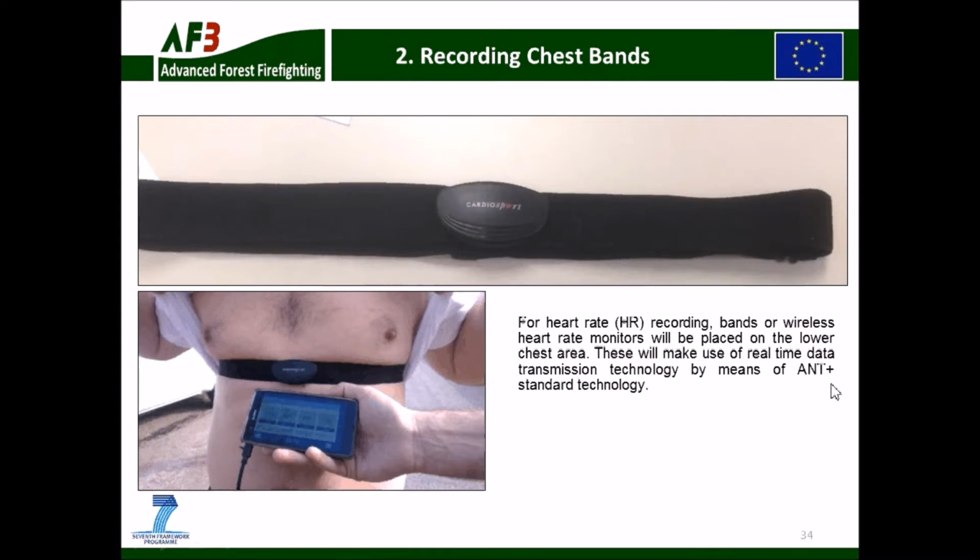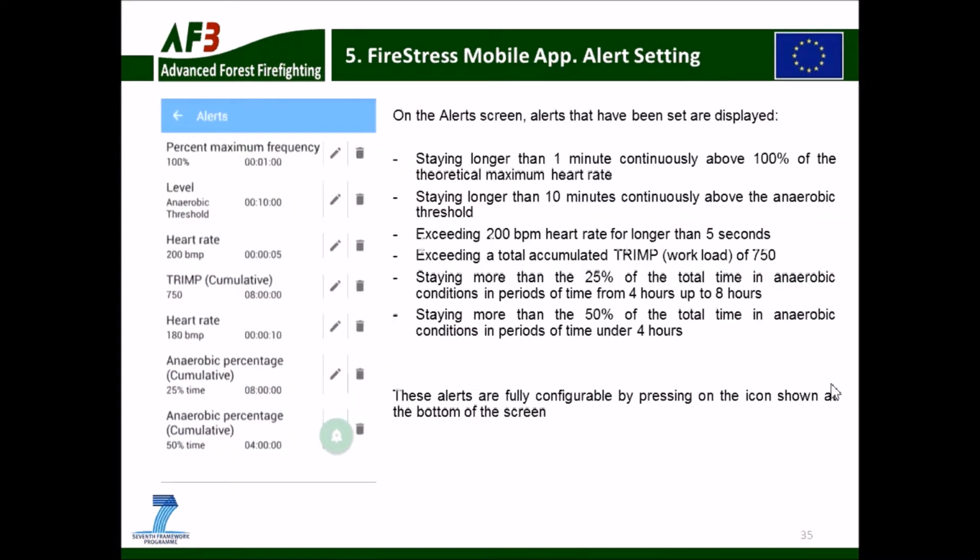There is an alert screen where the alerts can be displayed when staying longer than 1 minute continuously above 100% of the theoretical maximum heart rate, when staying longer than 10 minutes continuously above the anaerobic threshold, when exceeding 200 beats per minute heart rate for longer than 5 seconds, when exceeding a total accumulated TRIMP, which is the workload, of 750, when staying more than 25% of the total time in anaerobic conditions in periods of time from 4 hours up to 8 hours, and when staying more than 50% of the total time in anaerobic conditions in periods of time under 4 hours.